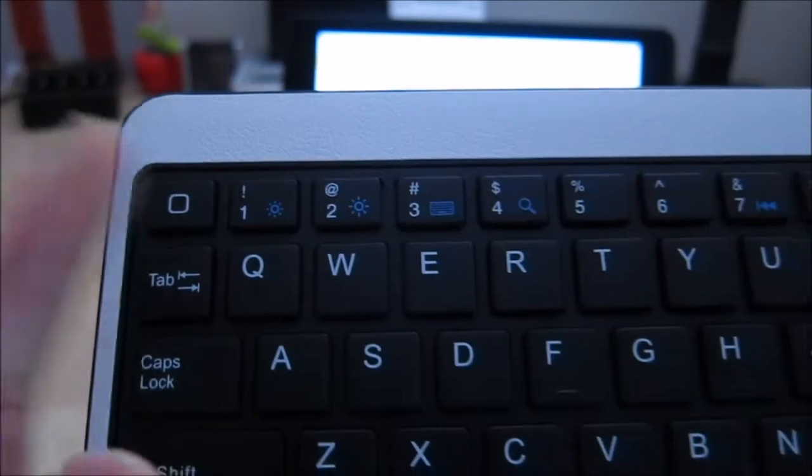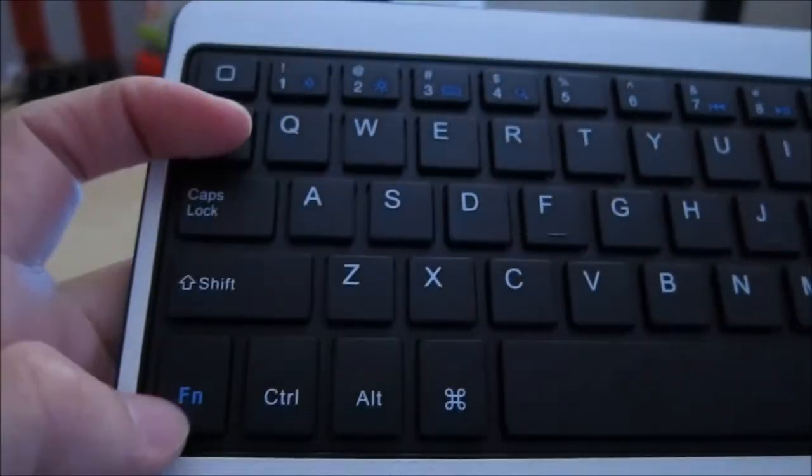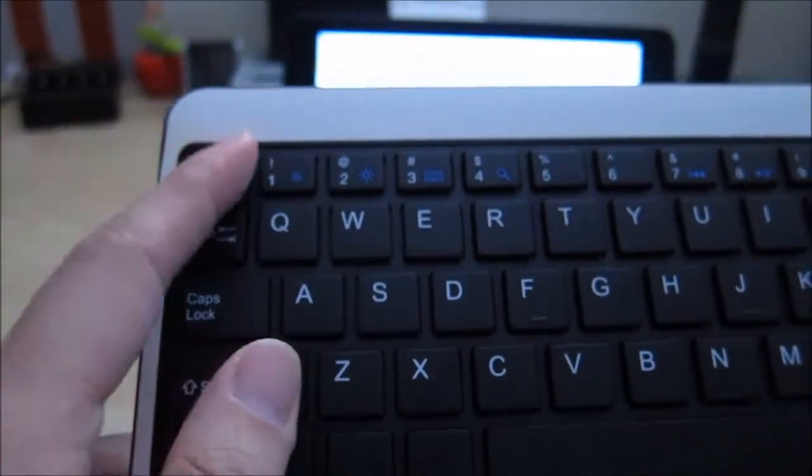Up top here you have those function keys, as you can see, but to access them basically you have to hold down this function button and you press them to change. The home key of course works fine, and you can see, take my iPad back home now.